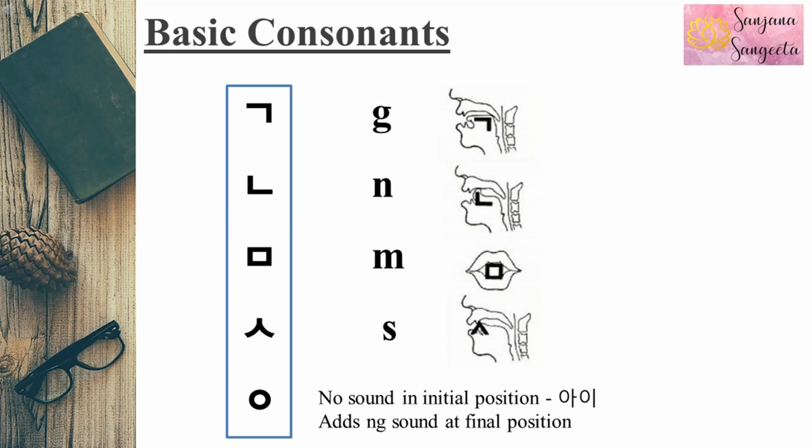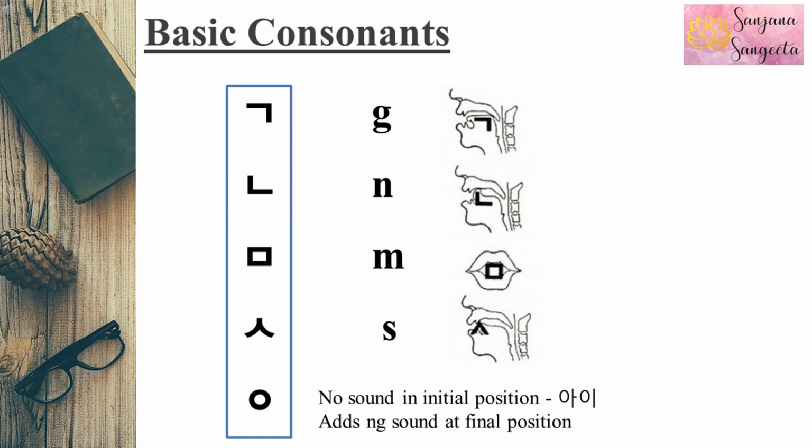When you make the sound of this consonant, your upper and lower lips meet and the outline of the lips come in contact with each other. The next one is S, like the S in yes in English. When you make the sound of this letter, your upper and lower teeth get closer and you blow the wind between them. The last letter has no sound.